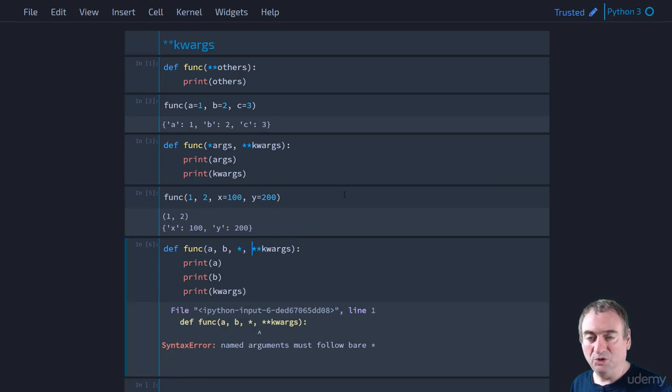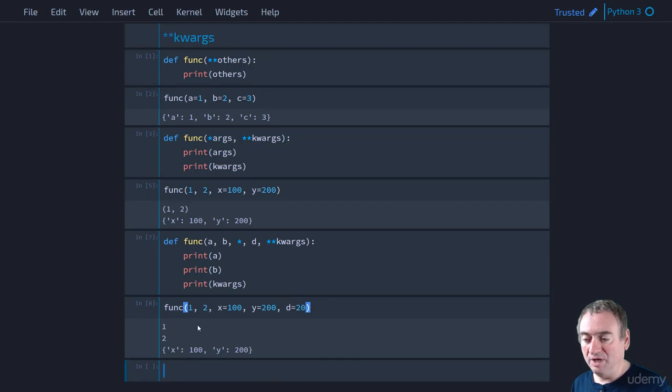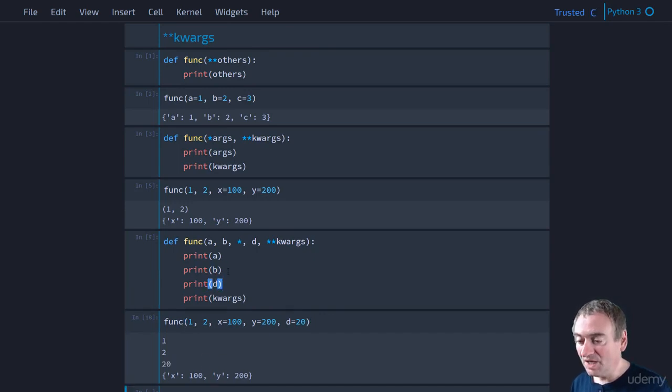So the only time you would want to use this is if you want to have a specific named keyword argument in that position. So that will work just fine, because now you can call the function saying 1, 2, d is going to be equal to maybe 20, and then x will be 100 and y will be 200. That will be the additional ones. Also, the order of this doesn't matter, right? If we want, we can specify d over here. That's perfectly fine. And so we end up with a equal to 1, b equal to 2, and then the dictionary, and of course we didn't print d, but the dictionary contains x and y. So let's go ahead and print d, rerun that, and there we go, d is 20, okay?